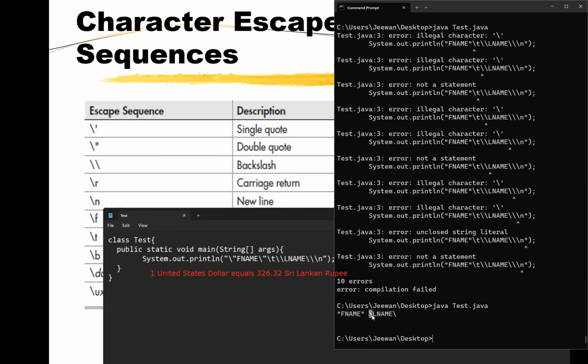And then I wanted to display the backslash, and L name inside the backslash. Right?